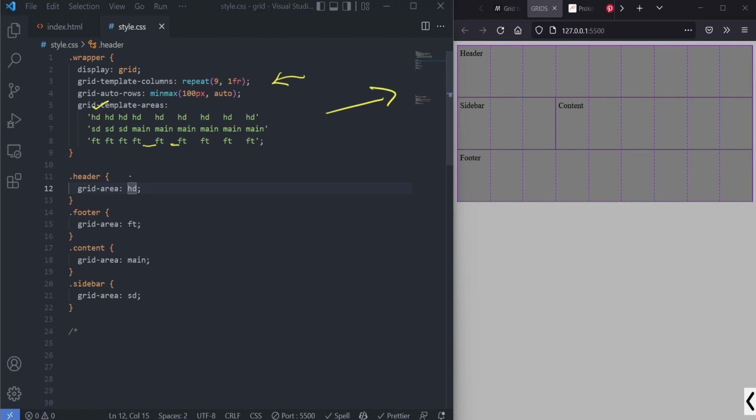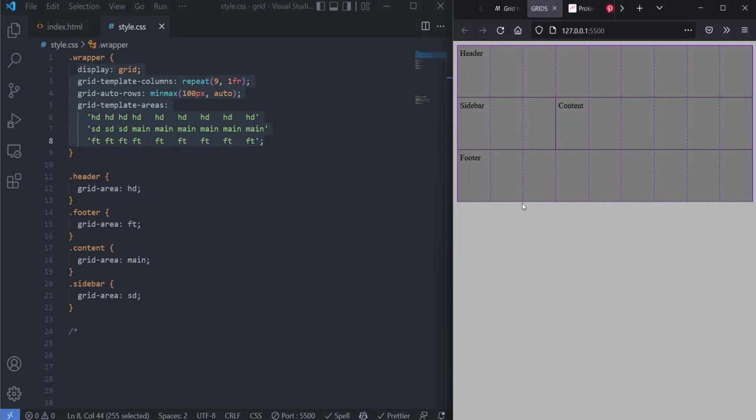We have defined HD as a grid area name, and we are using this HD here, so this means this grid cell will be occupied by HD, and this will be occupied by SD. This is how we can use this property to place our grid items.